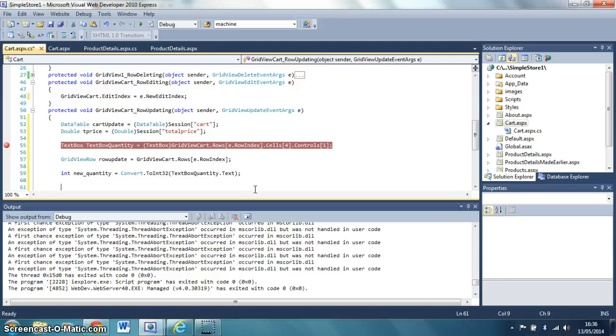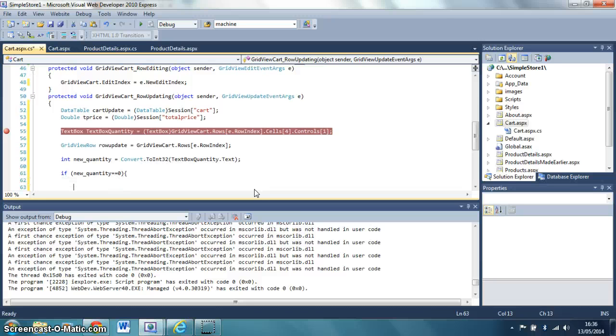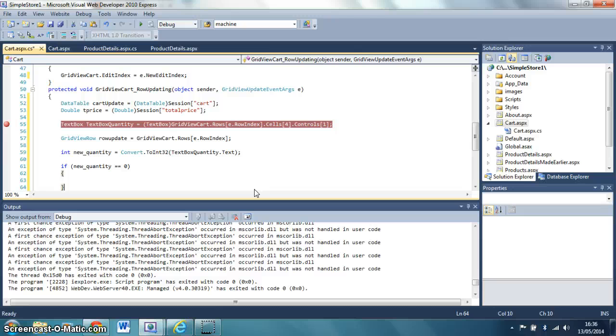So firstly, I'm going to check if that quantity is 0. If we're updating the quantity to 0, we essentially want to delete the entire row. So let's just test for this first of all. If new quantity is equal to, equals equals tests for equality rather than one equal, which is used for assignment. So if that's the case, then we're actually going to remove the entire row.